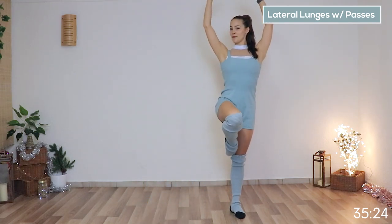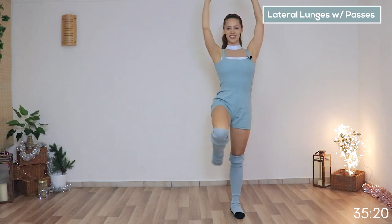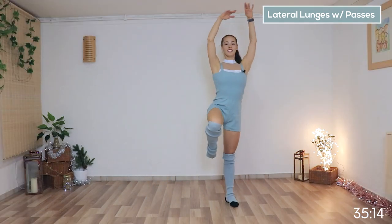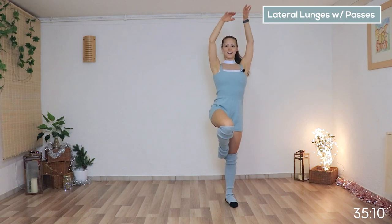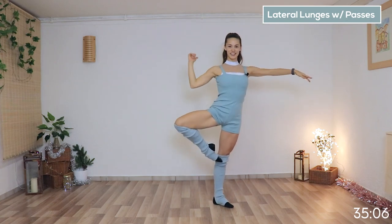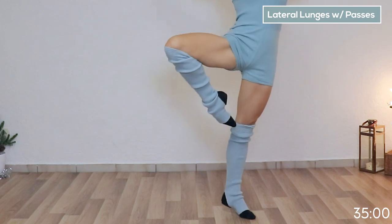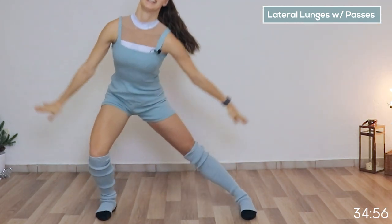Let's take it to a high knee passe. Side, high knee, and side, high knee. Good. One more just like this. Good. Next time we open passe, turn it out, heel forward, open those arms, take the knee back, bring it back in, sidestep, lunge, in, open, in, and step wide.